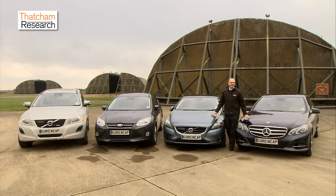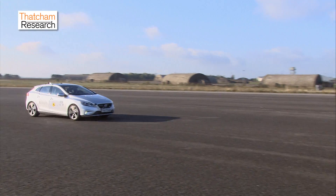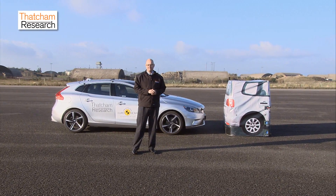We're going to increasingly see this technology being fitted to vehicles in the future. AEB represents a major step forward for vehicle safety and is already leading to significant reductions in whiplash injuries. Thatcham, on behalf of the UK insurers, will continue to test and evaluate these systems and encourage their wider fitment to make UK roads a safer place.